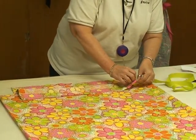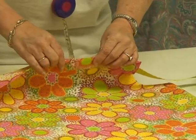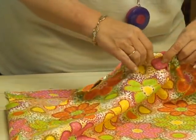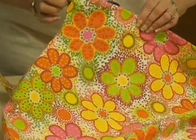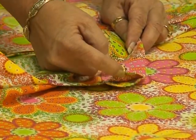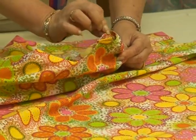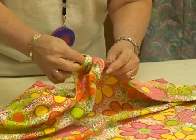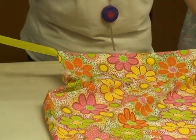Now, you can use a safety pin for this too if you want to. I've done that. I've used all kinds of stuff doing it. But you're just pulling that ribbon going through that little pocket. Now, remember I said that you're going to do a stitch about 3 to 4 inches? This is why you did that stitch, because you've got your inside facing inside of this little pocket too. Well, when you're trying to run your ribbon through the little pocket, if you're not careful, your little thing will go up under this interfacing, and then it's aggravating trying to get it out. So if you just sew that down just a little bit, it makes it so much easier to pull your ribbon through.